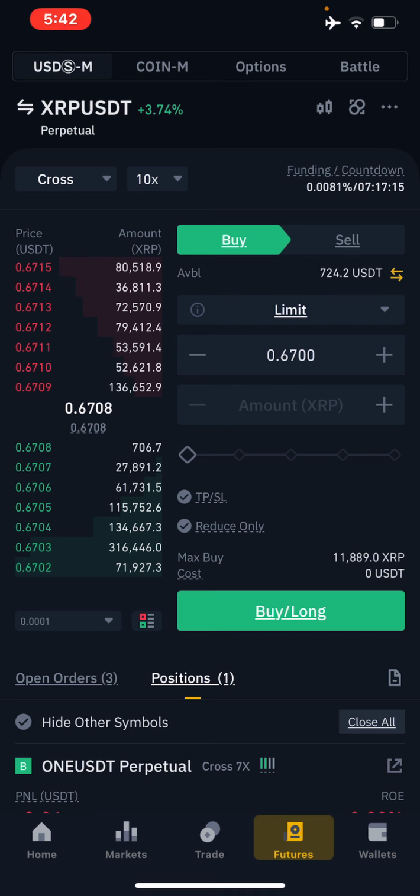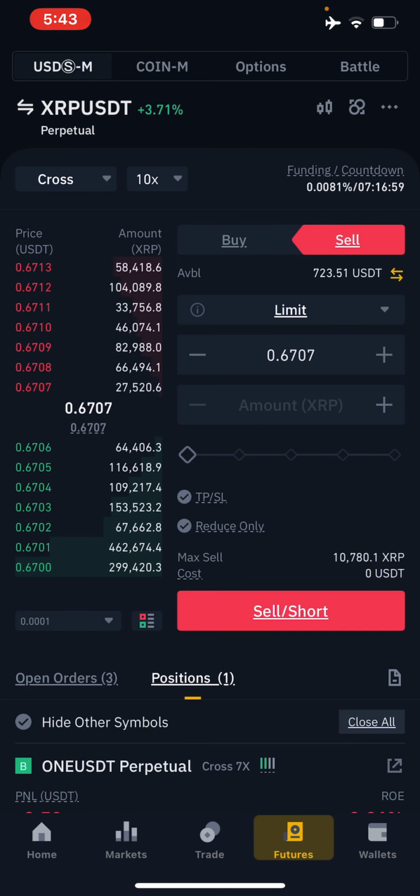So if you get a signal based on news, if the news is positive and the signal is buy long, you will take a price from the red because that's where you're going to get a higher price, but you're going to get your order filled as fast as possible. If it is negative news, you're going to select the sell, and you're going to do the same thing, select from the red, so that you can get in as fast as possible.